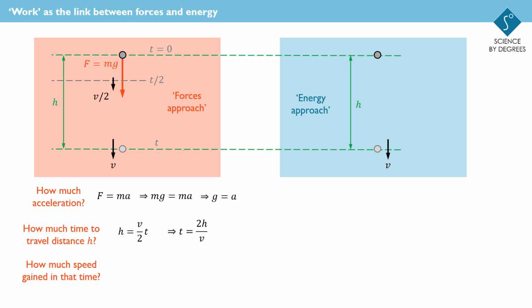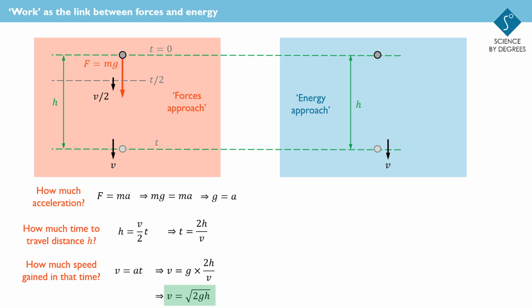Now we can use the fact that for uniform acceleration, the speed gained is the acceleration multiplied by the time that it occurs for. We can substitute in for t so that we have the velocity gain as a function of distance rather than of time. And since it started from rest, the object's velocity gain is equal to its final velocity v. So finally, by collecting the v's together and square rooting, we have the result that v equals root 2gh. This is a useful result because having a general functional relationship between v and h means that we can find how fast it is travelling after any distance fallen.